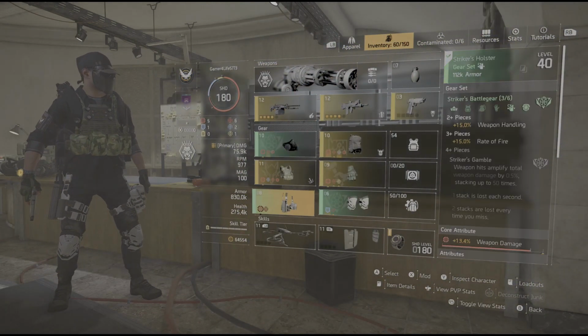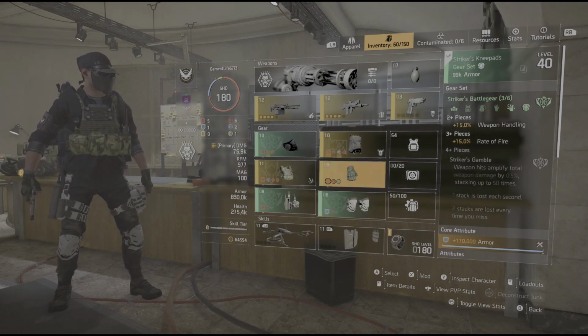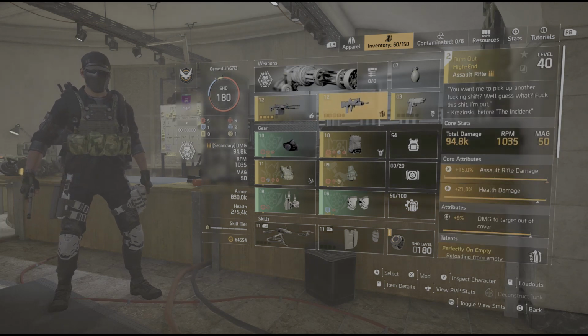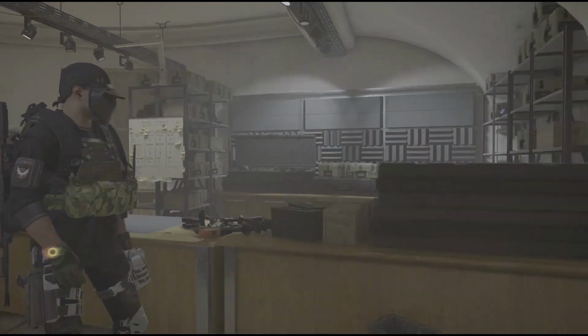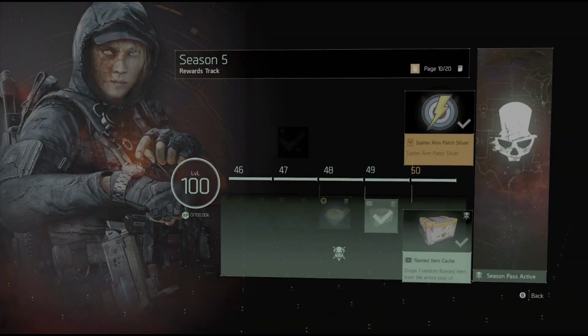Now, every single piece you see on here I got by the time I got to level 10 of the seasonal track. And these two guns, technically because of the FAMAS you had to get lucky to get, but these two guns and the Striker pieces came from the seasonal track, and I'll just go ahead and show you that real fast.